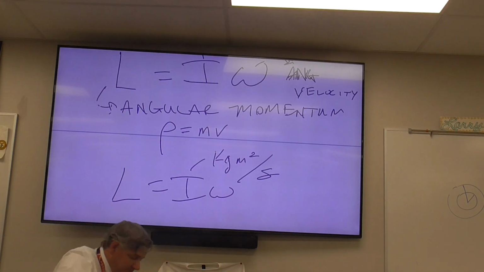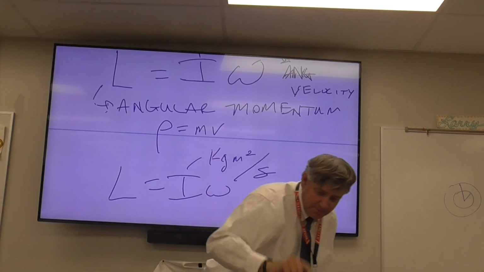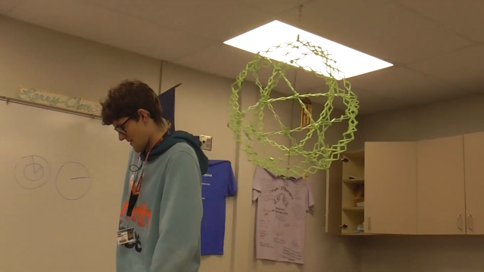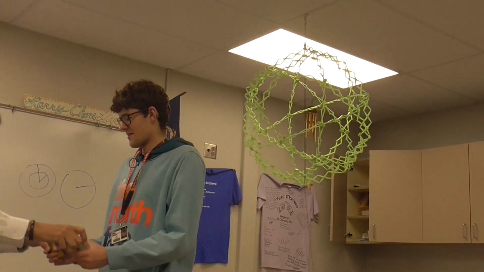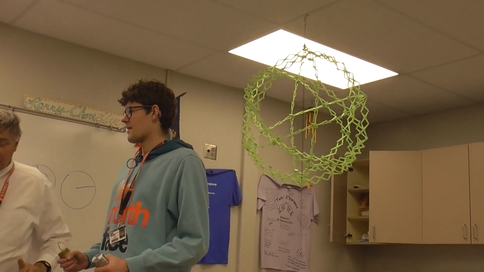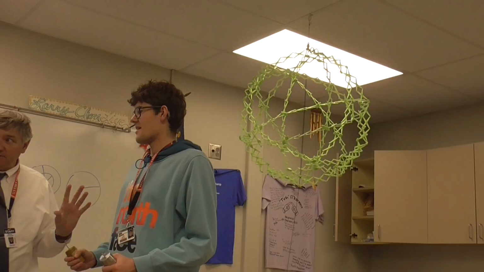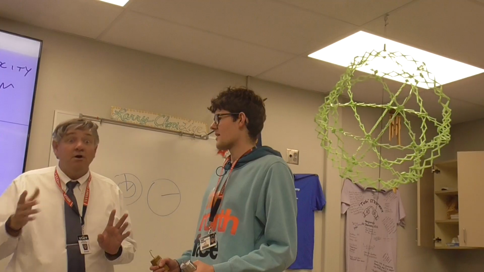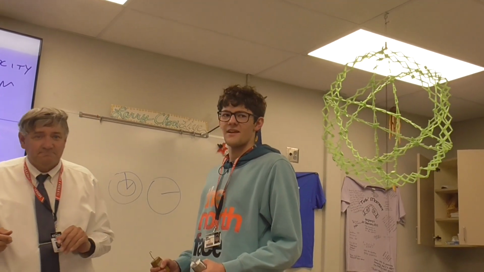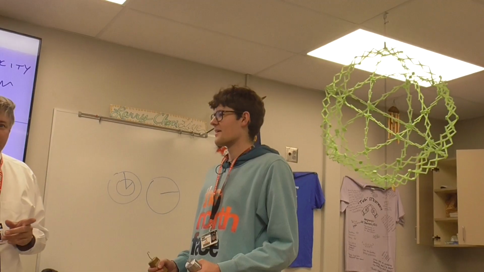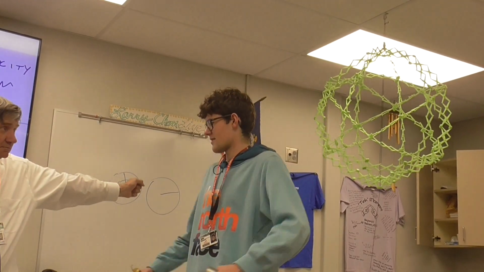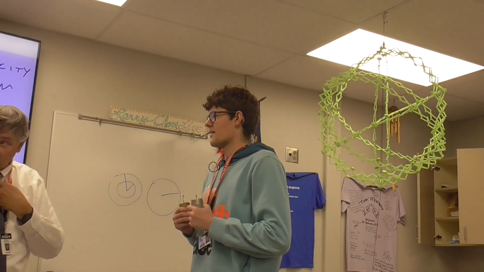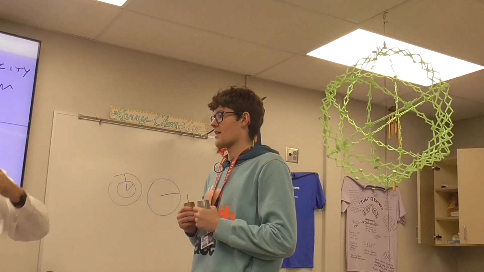Okay, Dylan, I need your help. So you might give that a little bit of a spin. What? The camera. Oh. So I need you to stand on the green spinny thing. Okay? Hold this. Okay, now, here's what I'm going to do. Is it possible for Dylan to change his moment of inertia? Yes. By doing what? Changing the distribution of mass. Yeah. So if you put your arms out, what's happened to his moment of inertia? It's increased. Brings it in, it's gotten smaller, right? So he can change his moment of inertia.